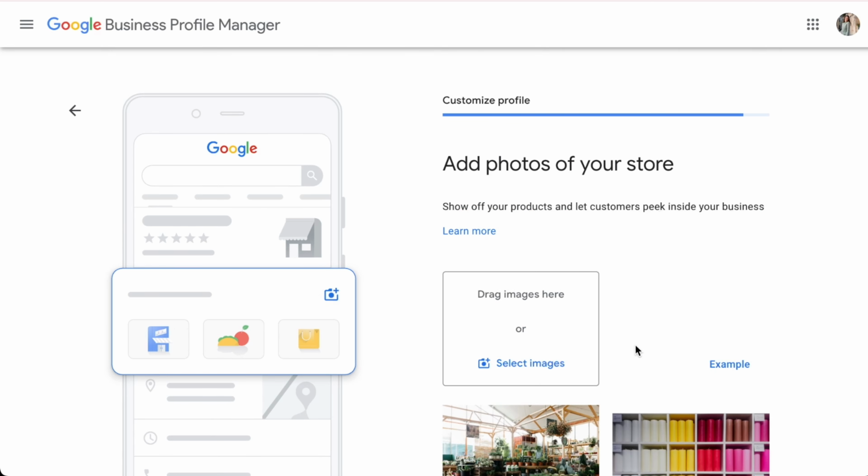Then you're going to add photos of your business. It's extremely important on Google to show who you are. Statistics show that Google will show more businesses with better photos than those without. And also, viewers who are searching for things, they're looking for businesses that actually look real and look interesting, and your photos are going to show that off. So definitely add a couple of photos now, and then periodically, as your business develops and things change, you want to continue to update and add more photos there, kind of like we would for social media.